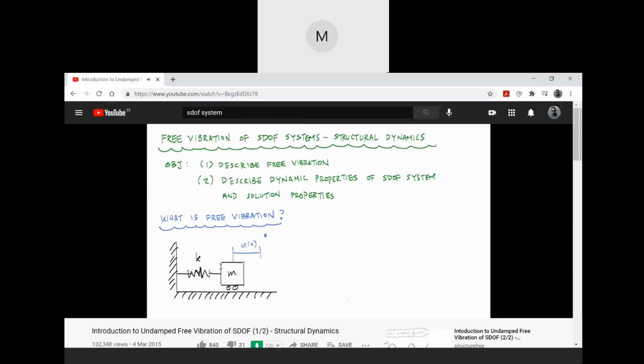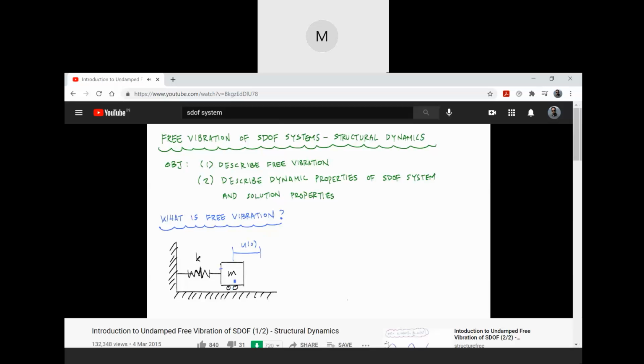I give it some initial displacement, and then I let it go and watch it move back and forth, back and forth. And in real life, that thing will eventually come to a stop because there's friction on the wheels, and there's an inherent damping in the system that makes it slow down and stop.